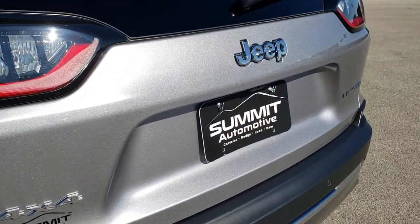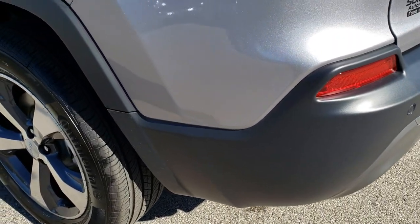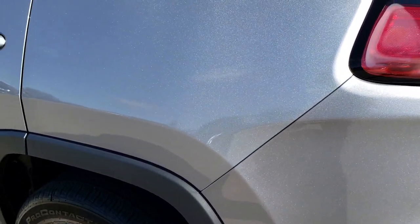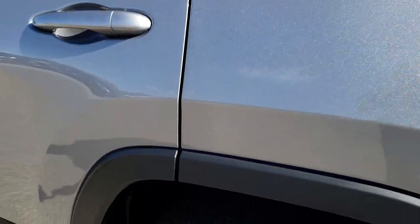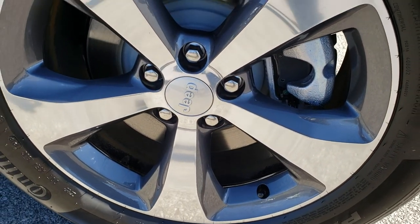Just see how nice that metal flake is in that paint — really good-looking color. Down this side of the Jeep is just as clean as that passenger side; didn't see any dents or dings. And for full disclosure, this back rim is in excellent shape as well — very, very clean.